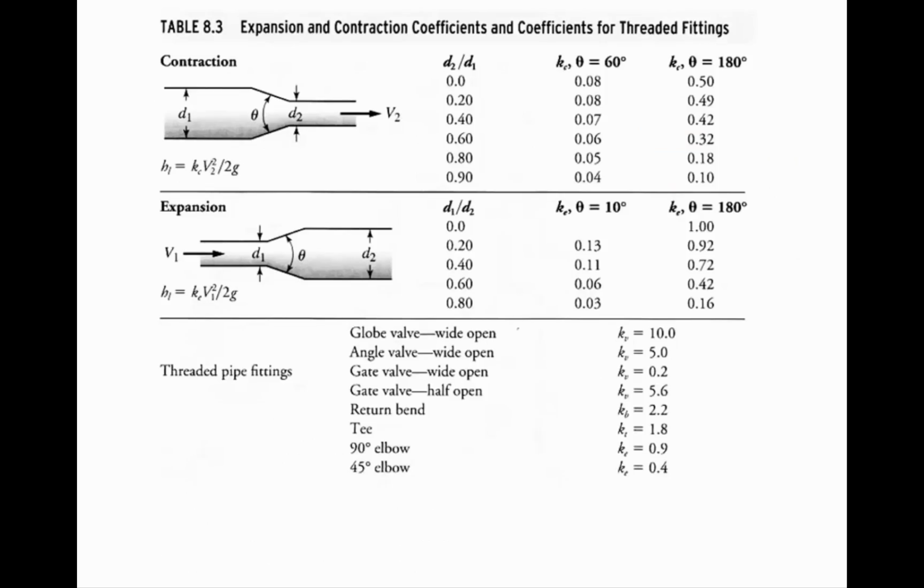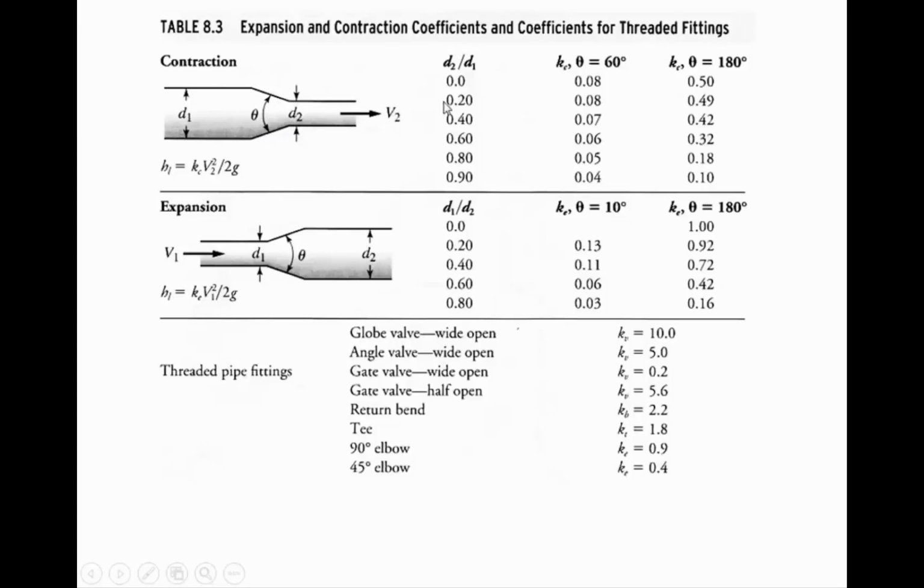So let's look at some of the tabular information that comes out of your text. First of all, it's talking about the change in pipe diameter, and so let's try and identify the trend. Here are a couple of different columns, and what these angles are referring to is how gradual the transition is. When it's just an abrupt transition like I've drawn here, there's going to be more energy loss than if it's a 60-degree angle. And a 60-degree angle is more like what's pictured here. You see that it's a gradual transition.